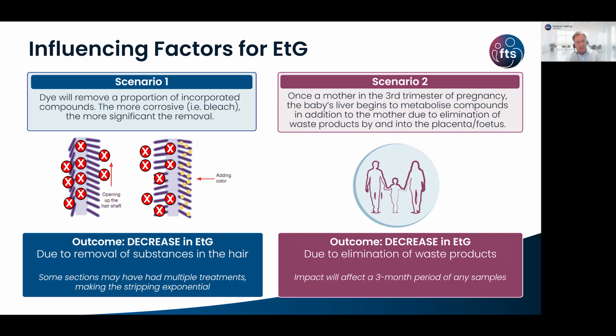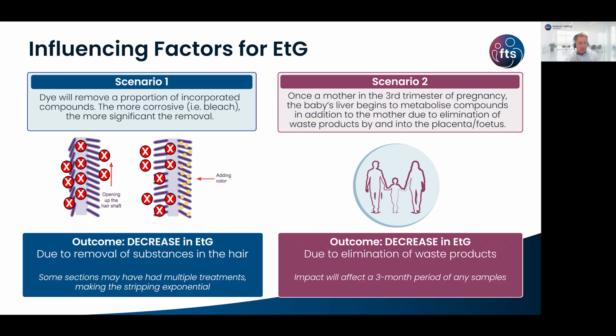So ETG can be removed. Dye particularly will remove a proportion of incorporated compounds such as ETG. The most corrosive is bleach, the most significant the removal. So the outcome, if somebody is using bleach, is a decrease, sometimes a massive decrease, in ETG due to the removal of these substances in the hair.